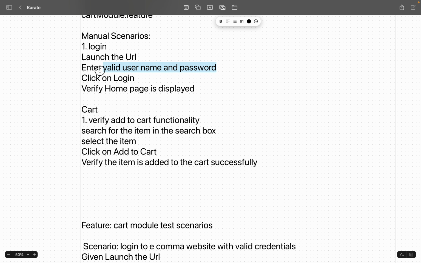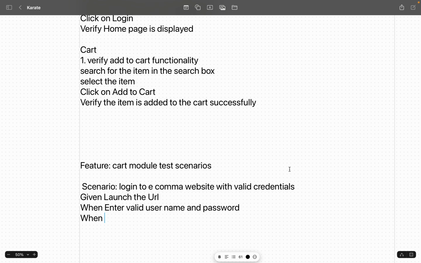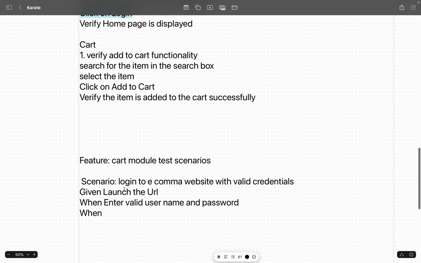So I'll copy this, enter valid username and password. I'll paste it here, and when he needs to again click on login also. So these two are the user actions that need to be done in order to log into this particular application.